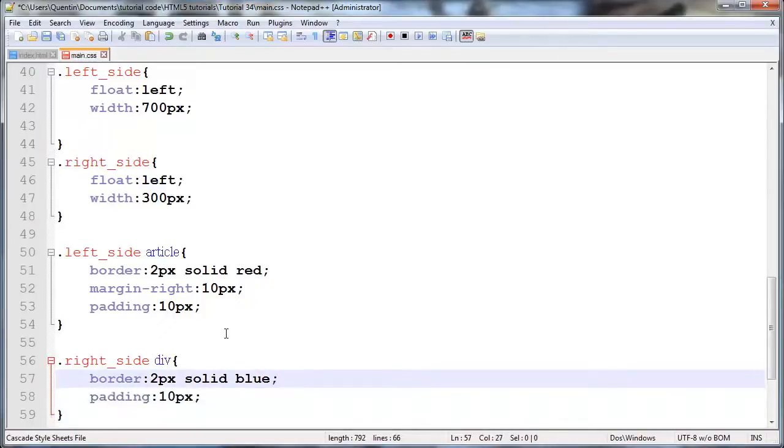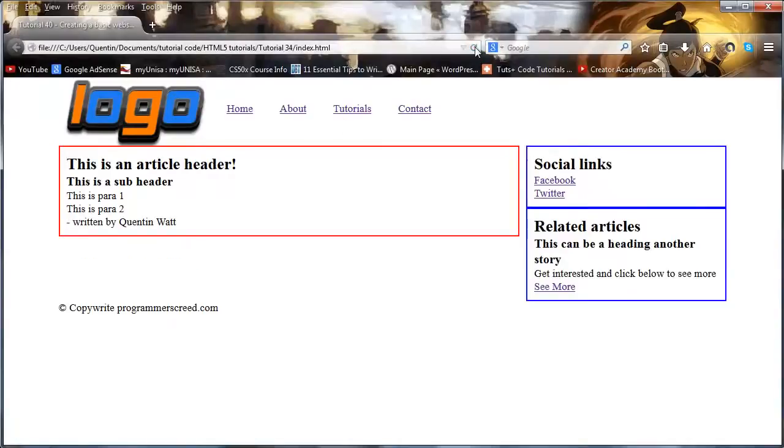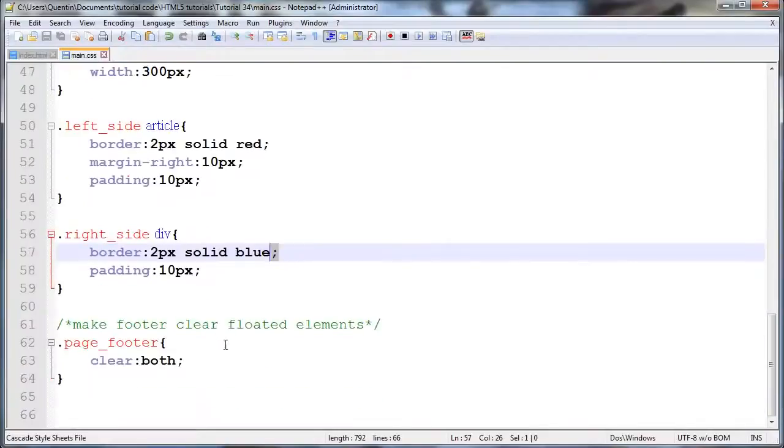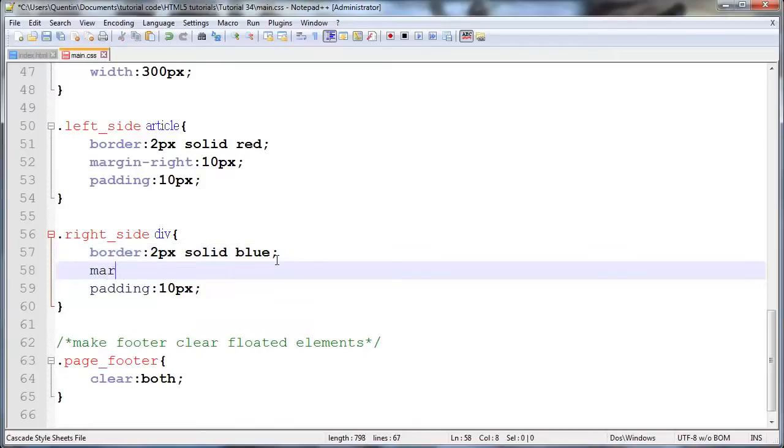And the reason why it's displaying funny is because I didn't put a semicolon in there like I should have. So go ahead now and save that and click refresh, and yeah, we should probably give them a margin on the top and the bottom just to make everything look better. So let's do that, a margin, and for the margin we can give this maybe a 10 pixel and a 0 pixel. And what this means is that there's going to be 10 pixels on the top and on the bottom, but 0 pixels on the left and the right.